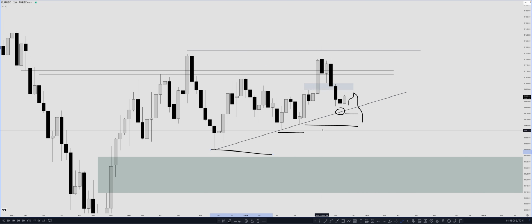Remember that we have quite a lot of magnet areas. From a higher time frame perspective, they already took out some buy-side liquidity into an opposing PD array right here. We have all of this trend line liquidity from a 2-week and 1-week point of view.